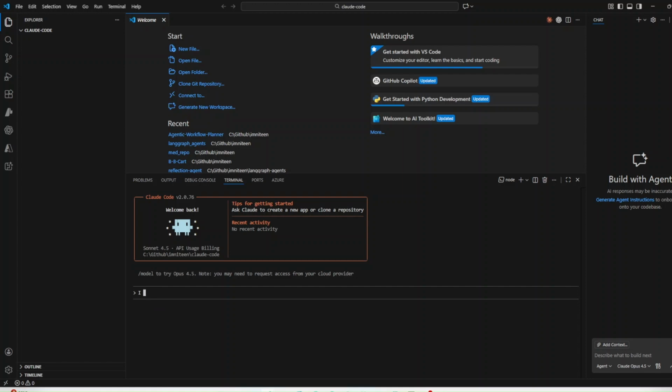I'm typing: generate a single Python file to do the calculation of two numbers. Rather than calculation, I'm mentioning addition of two numbers.